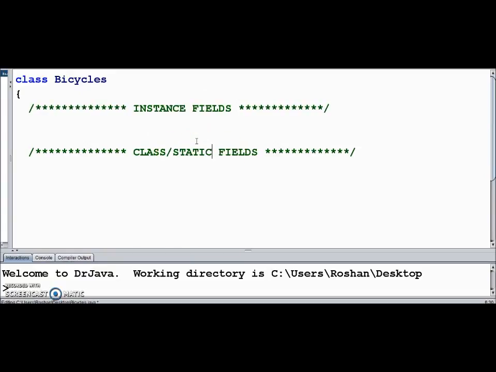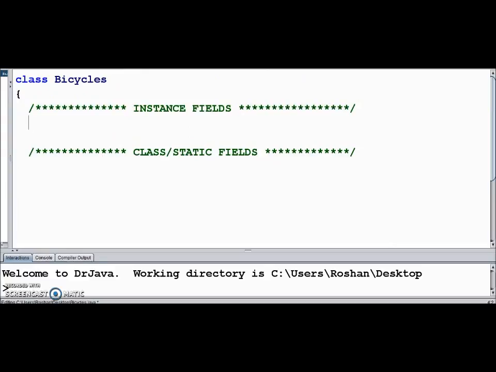It can be known as class or static fields, and you'll find that out in a minute. As we were talking, I used the example of bicycles in my unplugged session, so that's the example we're going to use here. And as you know, instance fields are used for an instance in time. In this case we're talking about objects, so it's an instance of an object.